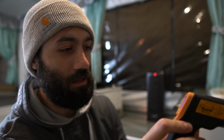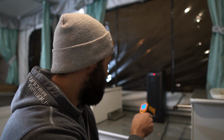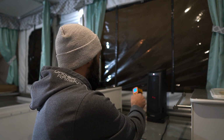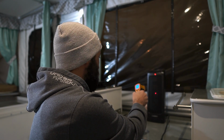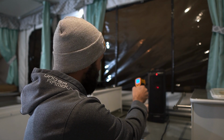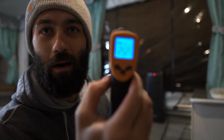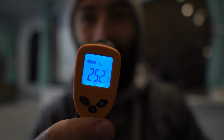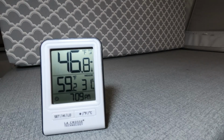So while we're just messing around with the heaters, I have one of these infrared thermometers, and I thought it'd be kind of interesting to see how much heat these actually kick out. So let's see, the electric space heater looks like anywhere from 250 to 270, thereabouts. Yeah, seems to average right around, let's see if I can get that to focus. You can do it. There we go, yeah, right around 250. So that'll be interesting to compare with the propane space heater.